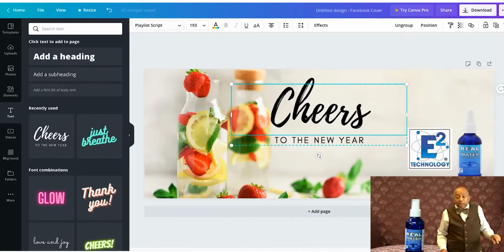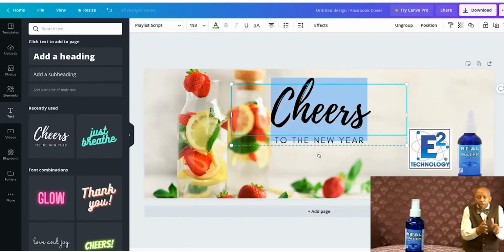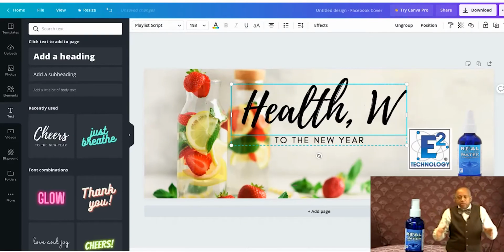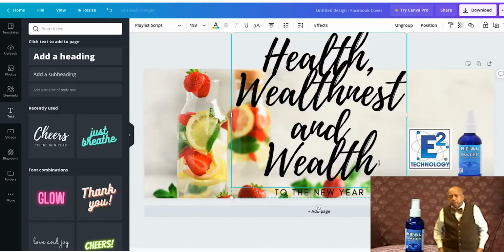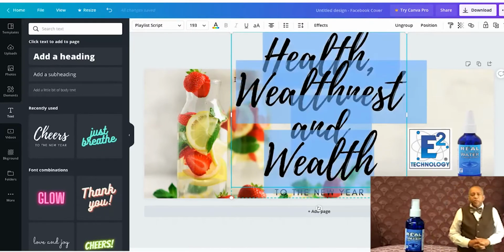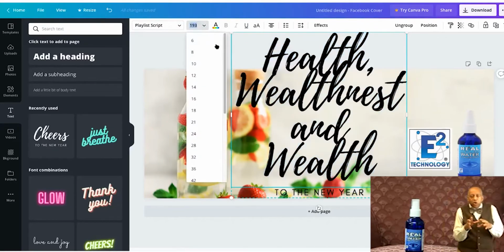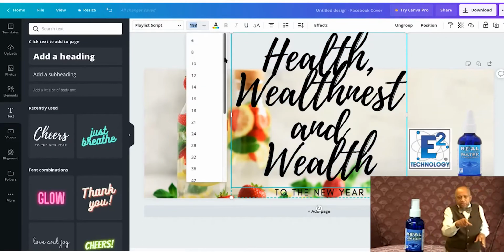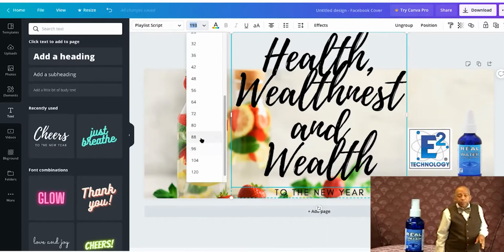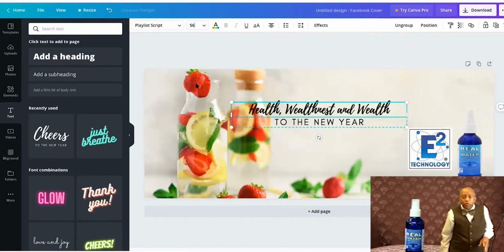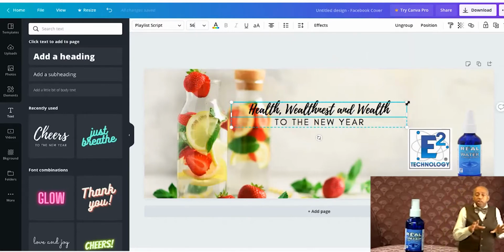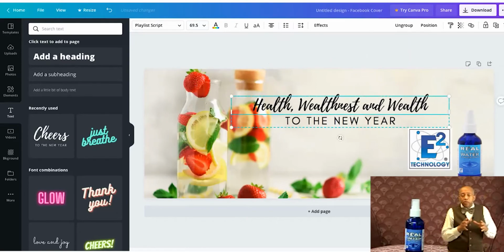Okay, beautiful. Now let's go in here and type in here. This is going to be what our image is. We're going to type in health, wellness, and wealth. Now let's fit the word so that it fits nicely on the page. As she clicked in the font size, let's bring that size down to where it works. You want to bring it down a little bit more so that we can get the whole word across. Yeah, there we go. So you get it down to where you can get one line for health, wellness, and wealth.